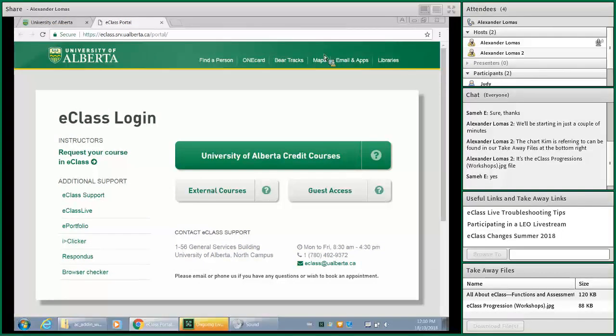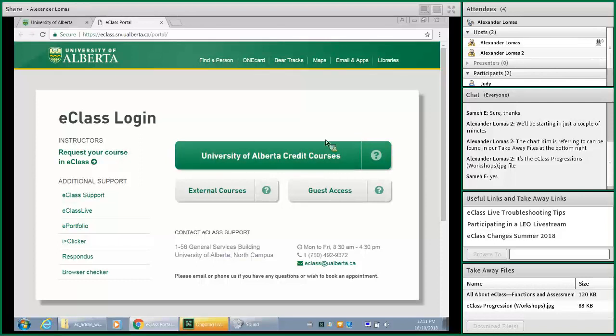That's just kind of my, if you're lost, like Kyle said, if you're lost, go home and you'll find eClass there. So here we are on the eClass portal page, and you're probably very familiar with this big green button. It used to be yellow, but that is our main go-to.